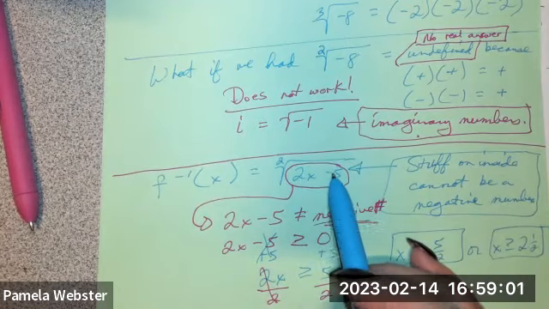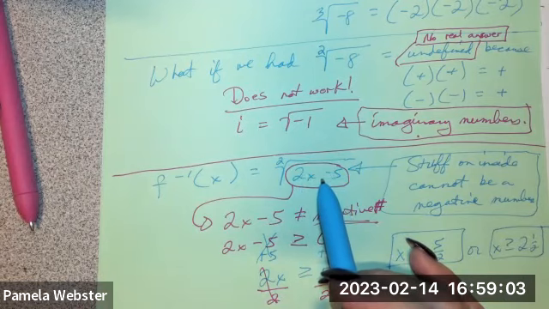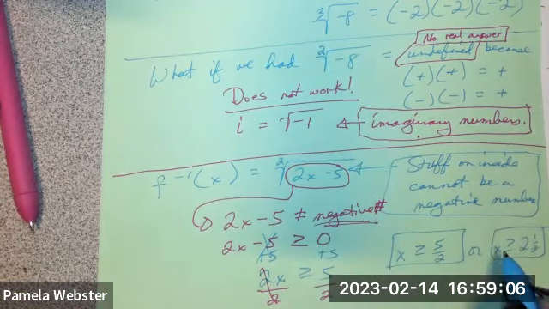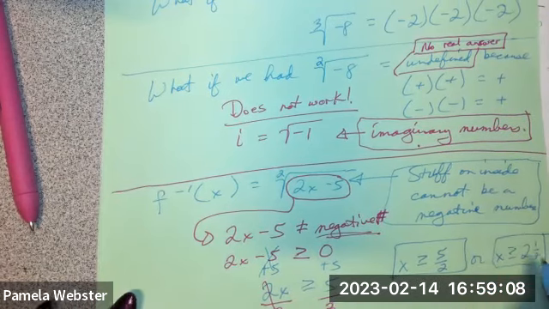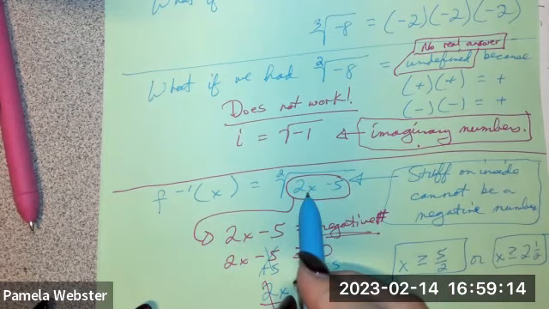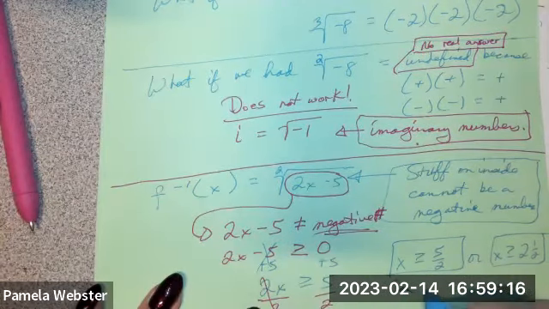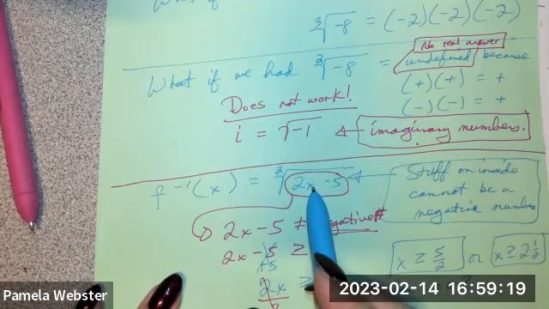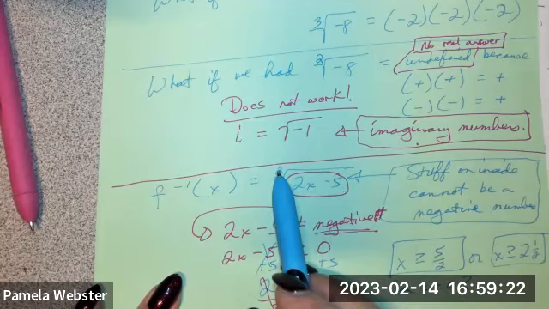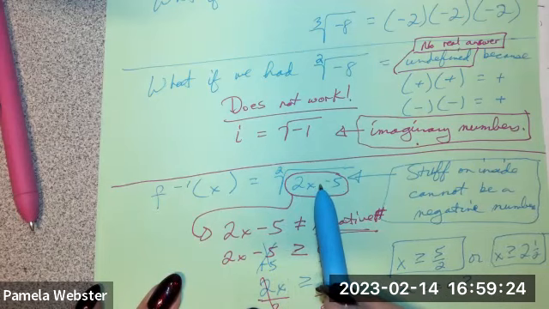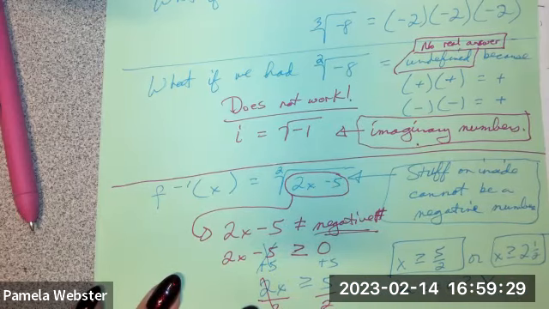Right? 5 times 2 is 10, minus 5 is 5. That was okay. That's because 5 is greater than or equal to 2.5 or 5/2. No problems. What if I put in a 0? So can x equal 0? 2 times 0 is 0. 0 minus 5 is -5. Can I take the square root of a -5? No, that's bad math, right? That's going to cause me a problem. So no, x cannot be equal to 0. That would be a bad spot. In fact, anything that's less than 2.5 or 5/2 is a bad spot.